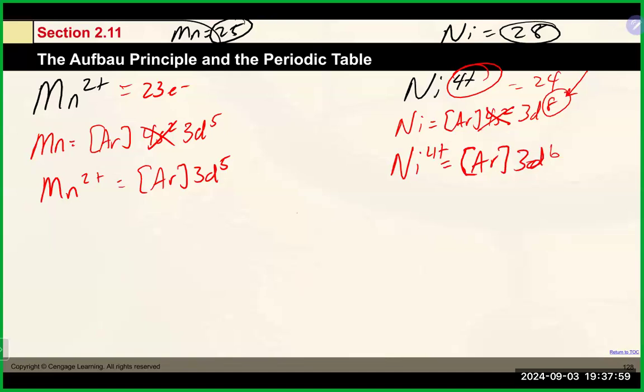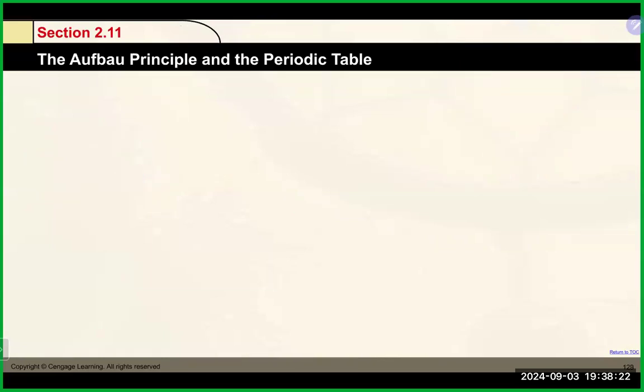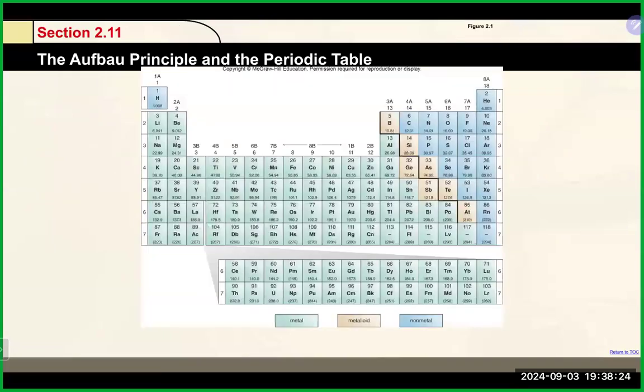So again, as you can see, transition metals are a little bit different in terms of what happens when they gain a charge, and it always should be positive because they are metals. Again, you always want to take the s's and then the d's. Any questions on electron configuration of transition metals? And obviously, as you can see here, it does not get back to a noble gas configuration or anything like that. All right, so that is that.